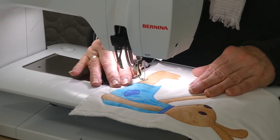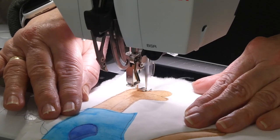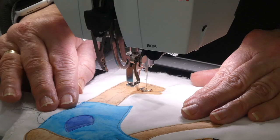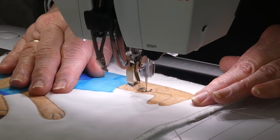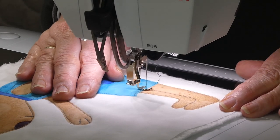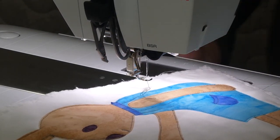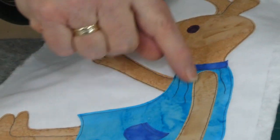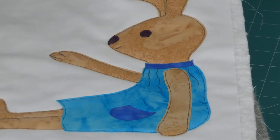I'm just on the last bit now — I've done all the stitching. This bunny is looking good. I've drawn a line here that I'm stitching on to help show me the legs, and that is our bunny done. I'll just give her a quick little press. On the pattern there were a couple of marks indicating some little gathers in her dress, so I've stitched those as well. Other than that it's all looking pretty good, and that bunny wants to go into the playroom.